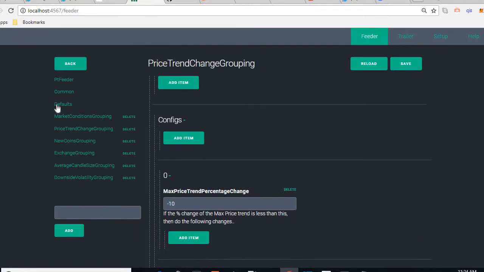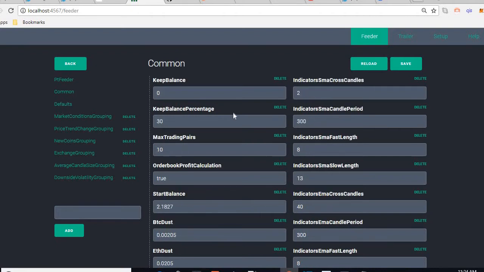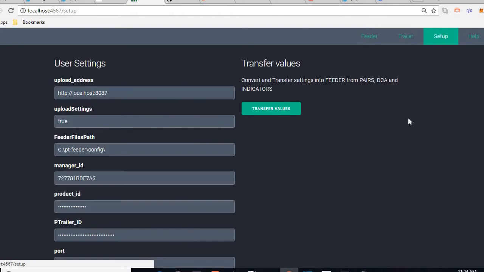Okay, so our goal is to take my ProfitTrailer settings and transfer them into my ProfitFeeder file automatically. We do that by going into setup. It's really simple. Just go into setup. Make sure your feeder files path is correct.